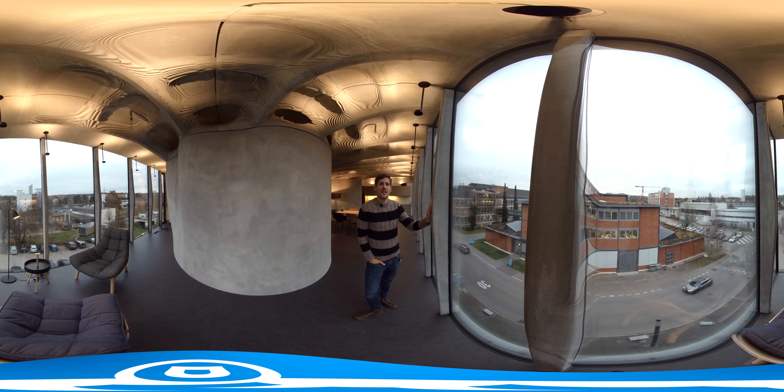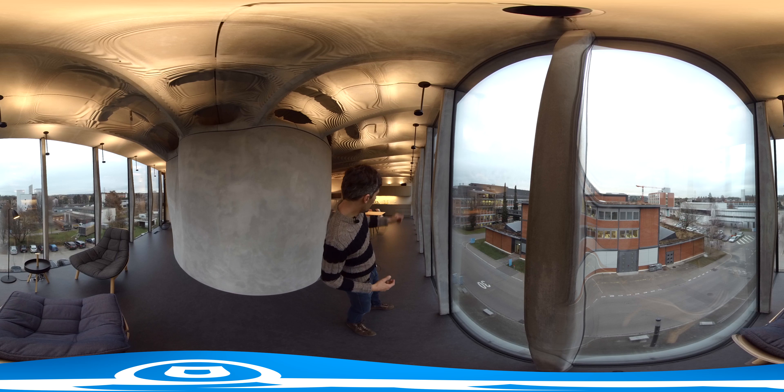These columns, or façade elements we see here, are also fabricated from concrete using an innovative process called smart dynamic casting. This slip-forming process shapes the elements by way of a flexible formwork system. This formwork that determines the shape is only about this tall. It gradually moves upward while being filled up with concrete. The advantage is that you can fabricate many different individually shaped elements using one robotic or digitized device. And if you look closely, you can see that all these columns are different from each other.